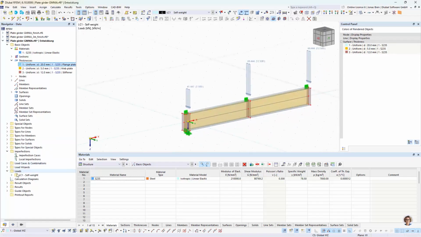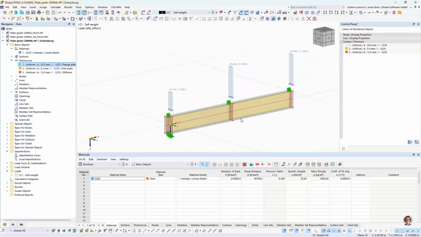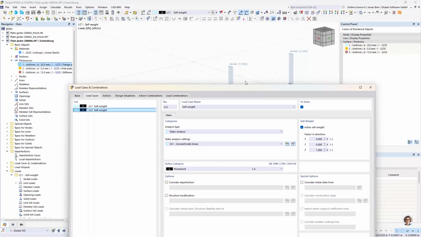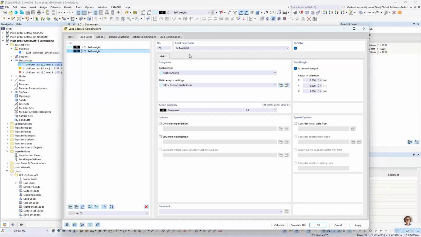And now we make a smart move and generate our second and third load case from our first load case. And we do this by copying our first load case. This means that also all loads that we defined in this load case are copied.